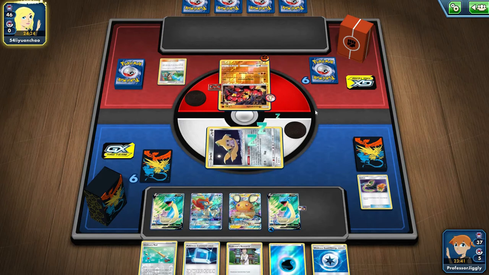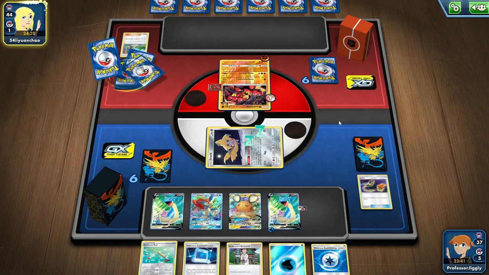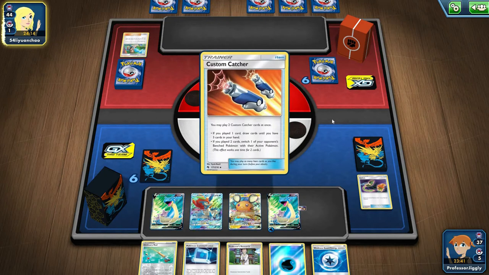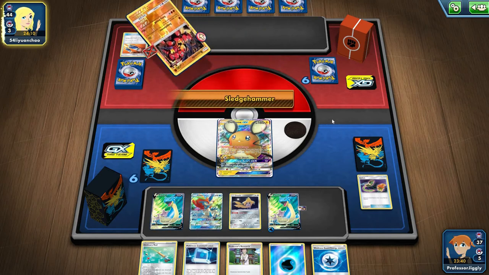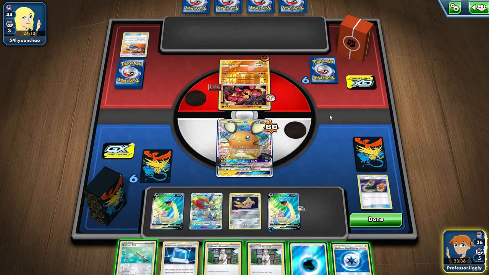What are you gonna do, Buzzwole? Sledgehammer. Whoa! Custom catching already! They must be able to knock someone out, huh? Yeah, they're gonna knock out my mouse. No, they're not. Buzzwole doesn't have enough to knock out the mouse right now. Why did you do it? Jeez. I love this. Every time.